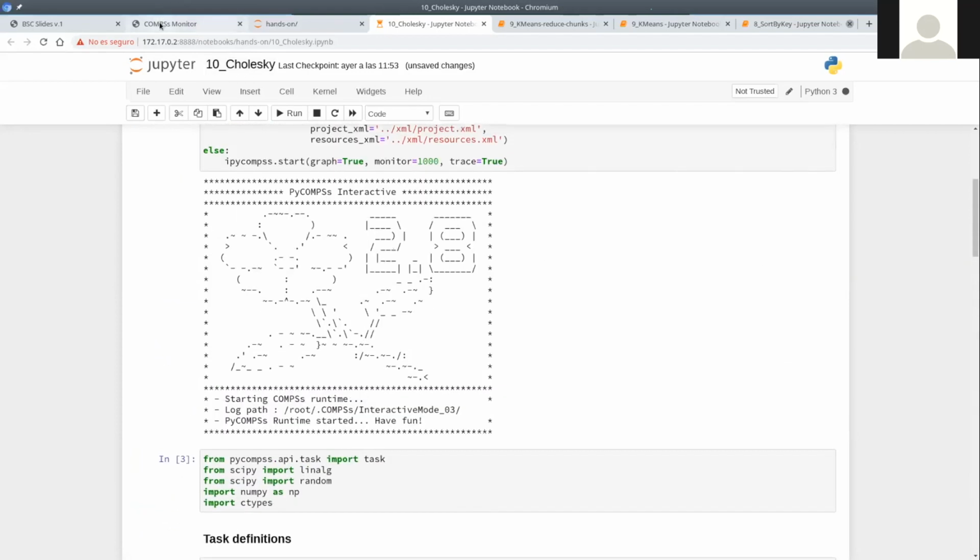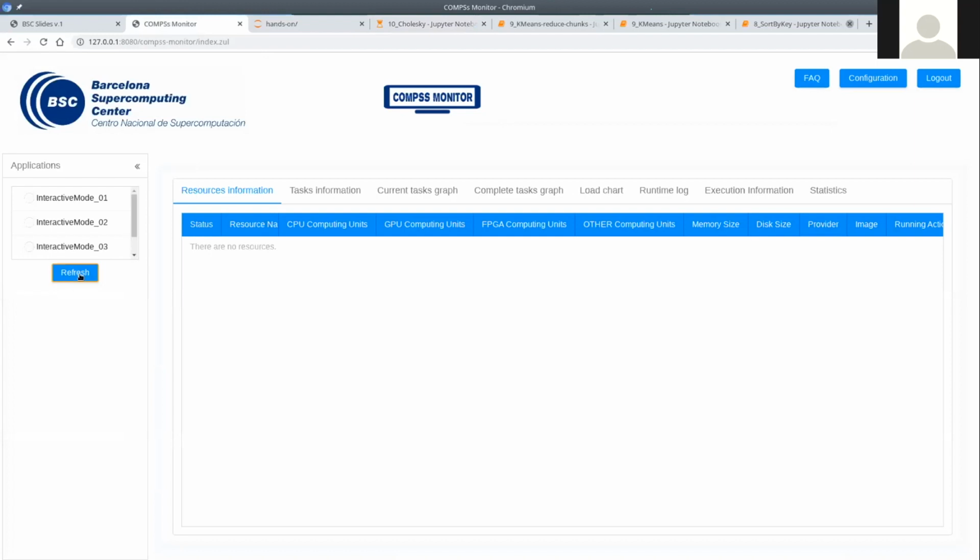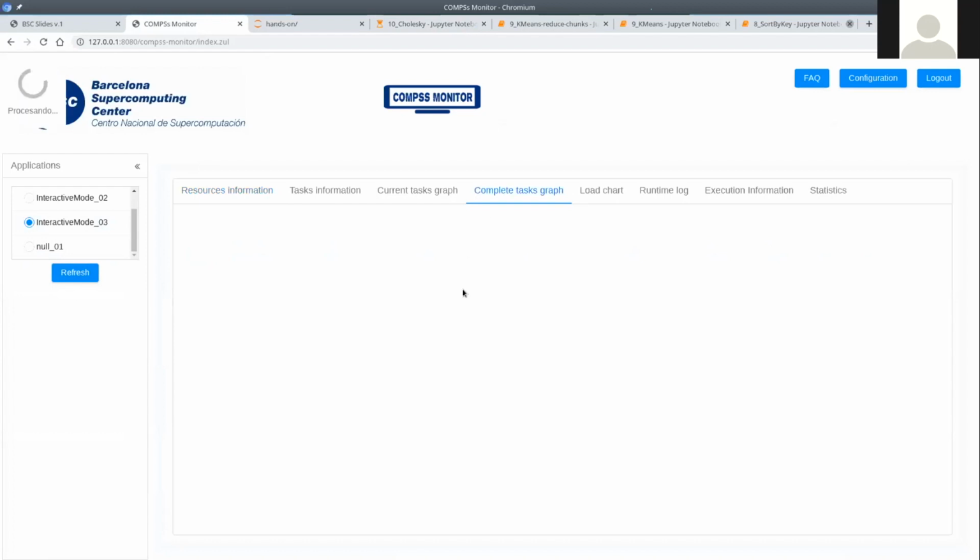Yes. And go to the COMPS monitor, then you can go to the latest interactive mode. You can go to the complete task graph. Now it is loading the task graph. This probably takes a while. And once it finishes, you will be able to see the task dependency graph.